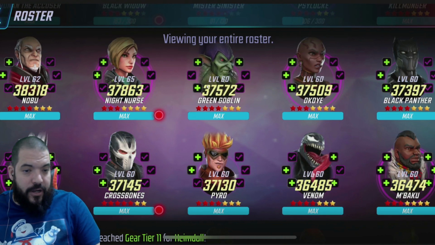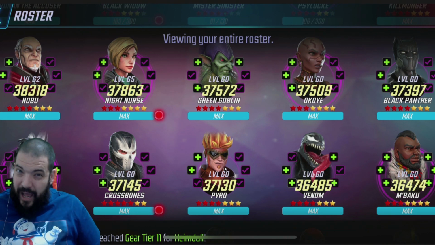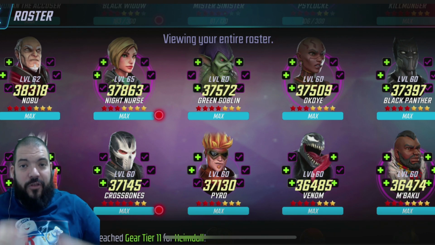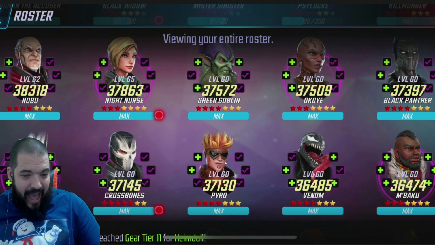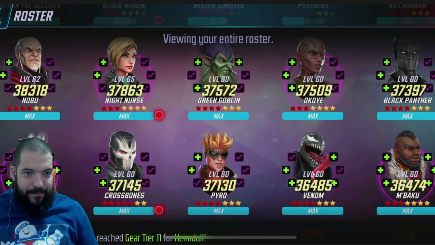Nobu in there at 38, Night Nurse, Green Goblin, Okoye, Black Panther, Rhino, Crossbones, Pyro, Venom, and M'Baku. I would definitely give some love to Pyro, but it depends on what we're going to look at in the save squads and things. I really think Pyro is one of the biggest underrated characters in this game, and just such a core component of that Brotherhood team.